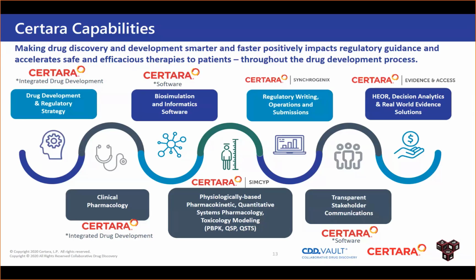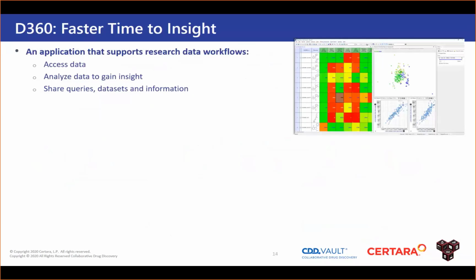So just to look at what D360 is and does, the goal of D360 is always to improve the utilization of data, really to take information and get a faster time to insight. When we look at how D360 is used and deployed today, there are a very wide variety of scientific research workflows for chemists, for biologists, for peptide scientists, for antibody research that D360 has been applied to. And I'm just going to show you one of those paths today.